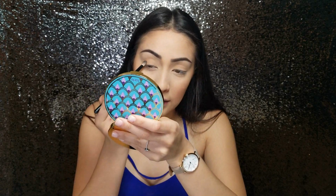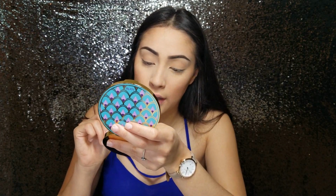Okay, so my bronzer didn't give me as much depth as I wanted it to, so I'm gonna cheat a little bit. I'm not gonna go into any more eyeshadows, but I'm gonna take a shimmery shade in my crease and hope that if I blend it out enough, it just looks like I'm wearing a really glowy look on my eyelids. Let's hope for that. I'm gonna just use the same Morphe B80 brush. And I think I'm going to start by going into the color, you know what, let's just go into the color Malibu and hope for the best. And I'm going to try to keep this a little closer to my lid and not take it up too high.